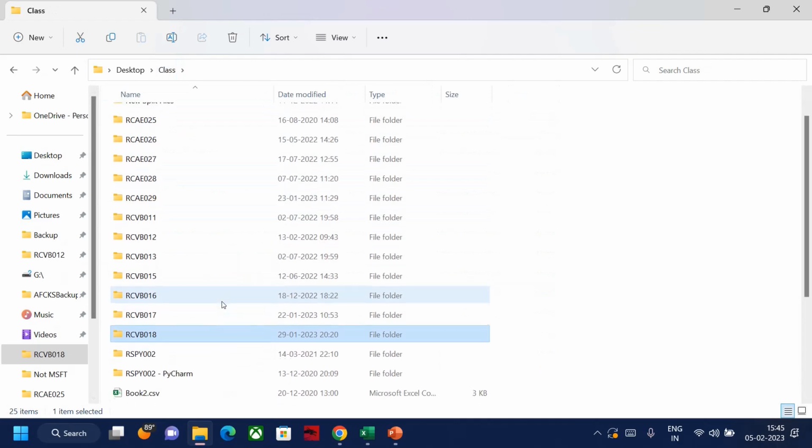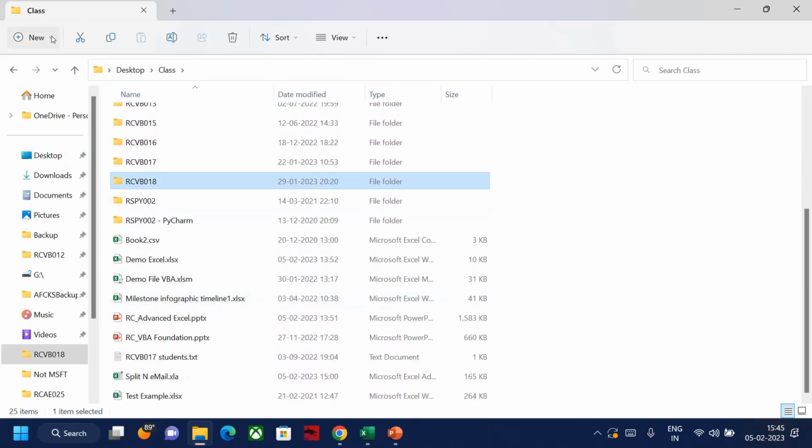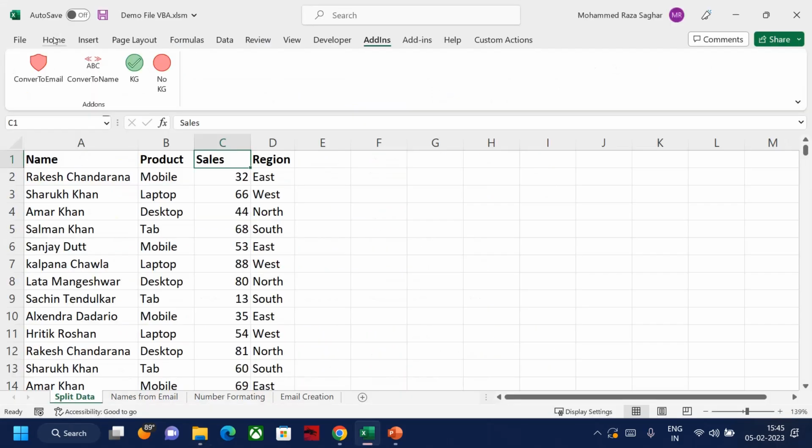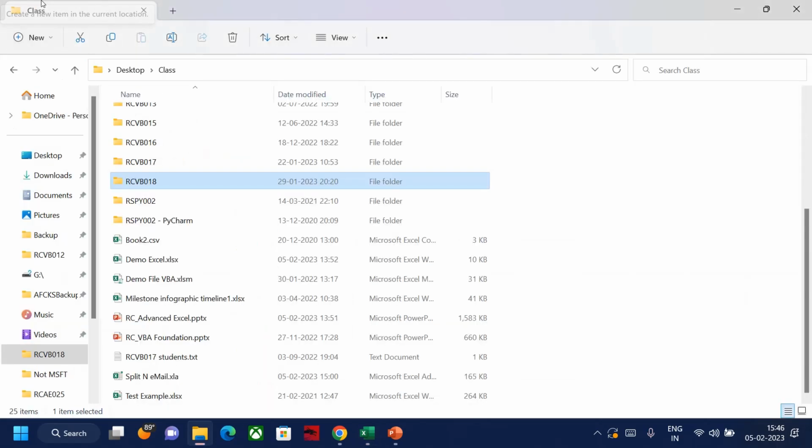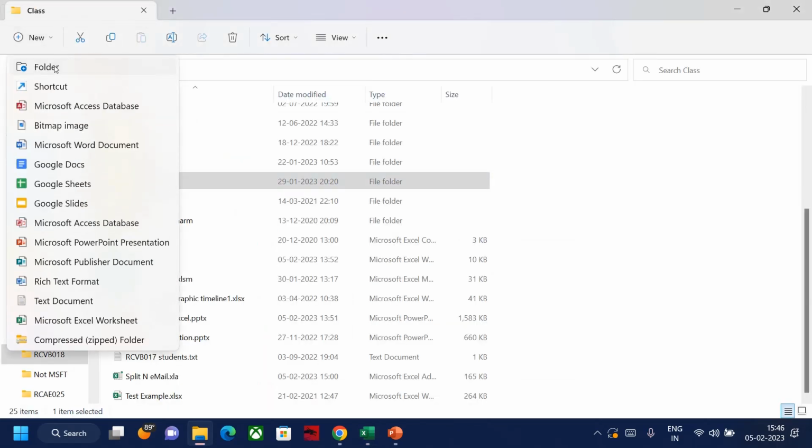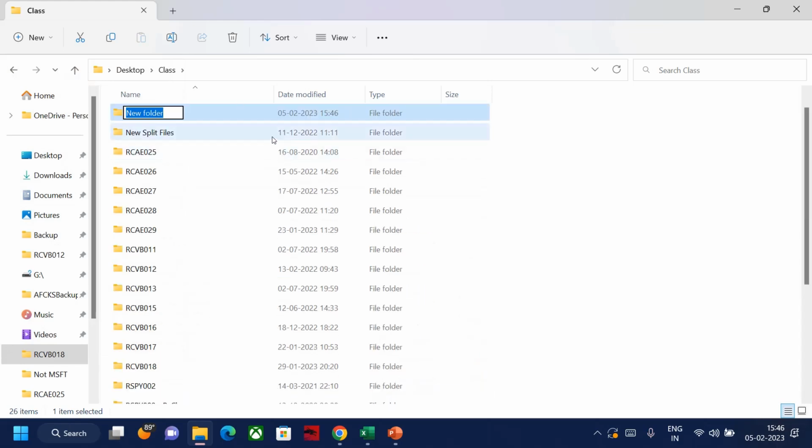How much time will it take? Any idea, to create one file? Mm, for one file, more than 5 minutes. 5 or 7 minutes. Let's consider 1 minute at least, if you're super expert, your keyboard is unbreakable and you're trying all the shortcuts that you know in Excel, right? So not 5 to 10 minutes, let's take 1 minute. We'll take only 1 minute. Because that is what your manager will have as expectation: do it in 1 minute and give it to me, bro, right? OK.